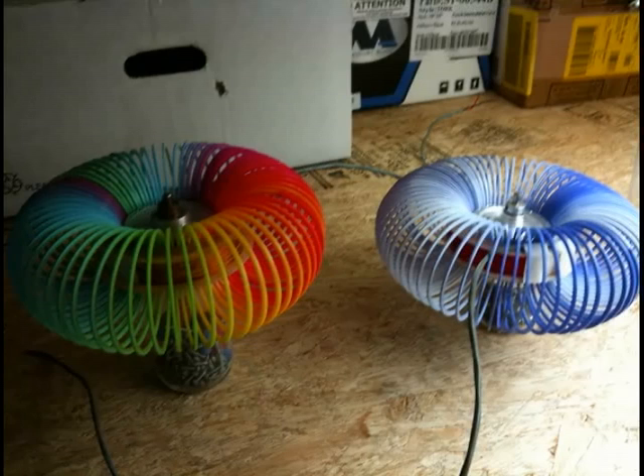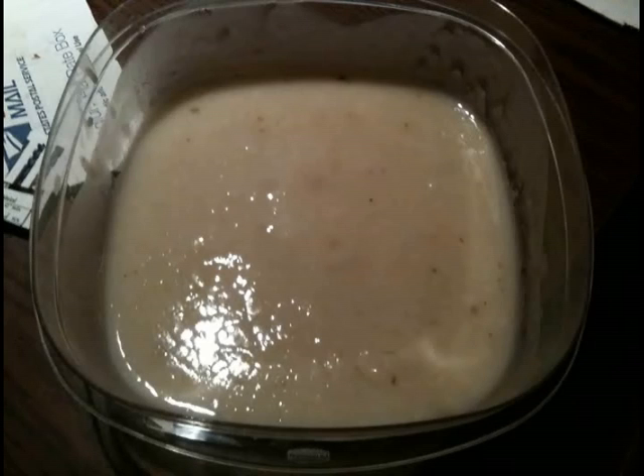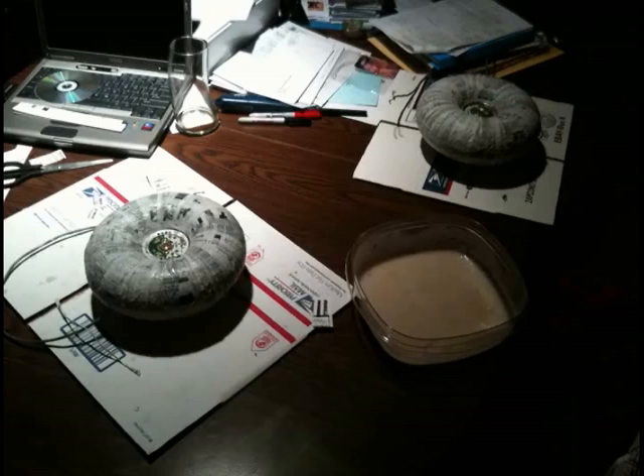My idea to coat these was paper mache, and it was a great idea. It worked really well at first and then I had an issue — when I got done, the toroid form wasn't quite par. Here in this picture you can see my slop. This is nothing more than flour and water — I boiled it, probably a little too much, it got all nasty. But this stuff dries rock hard; it's amazing. There's my solution. Here you can see I've taken really thin paper, super thin, and wrapped two layers worth — from the top, wrapped around, down towards the bottom. I made the paper strips just long enough so they didn't get into my centerpiece.